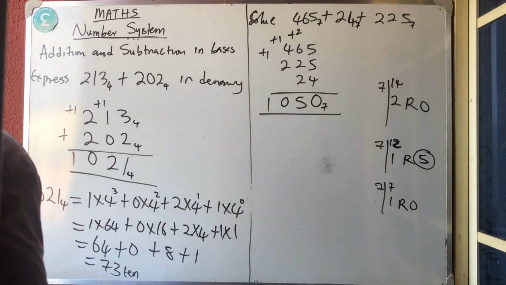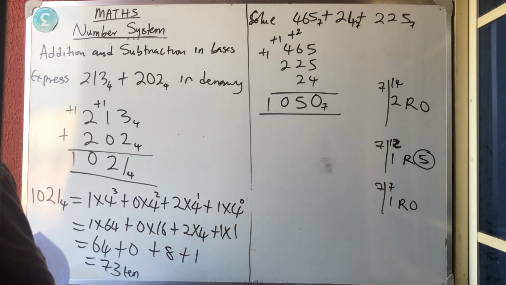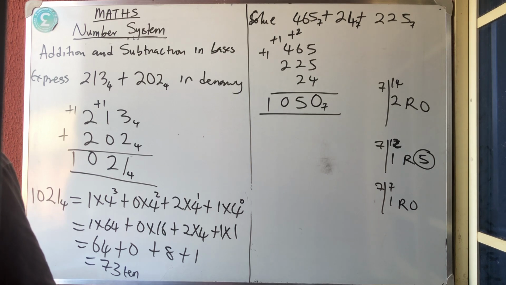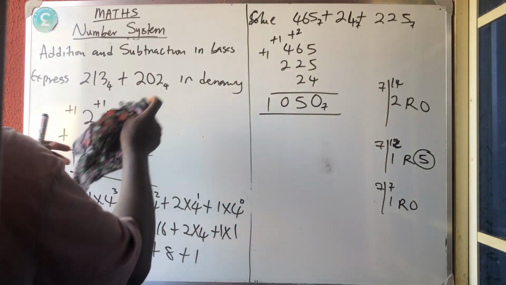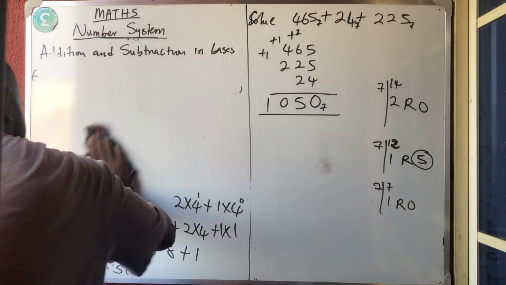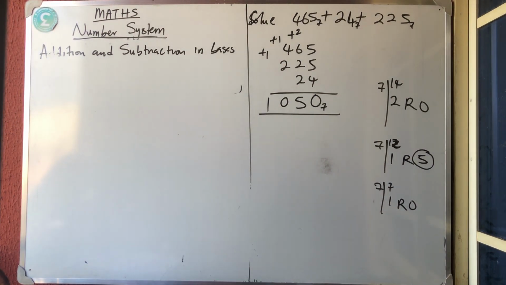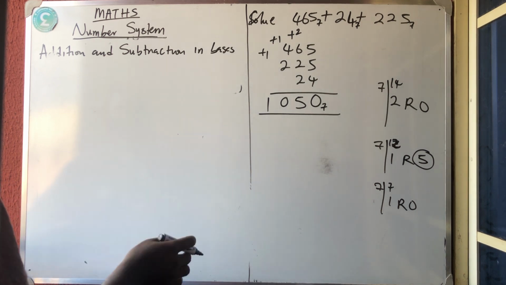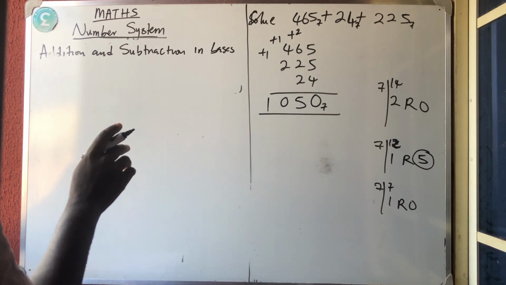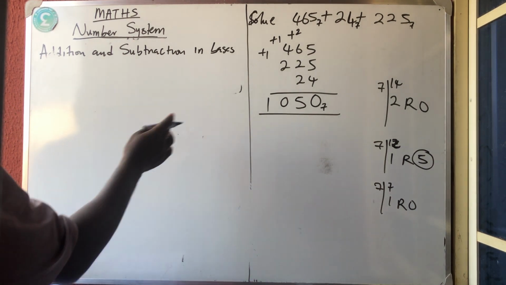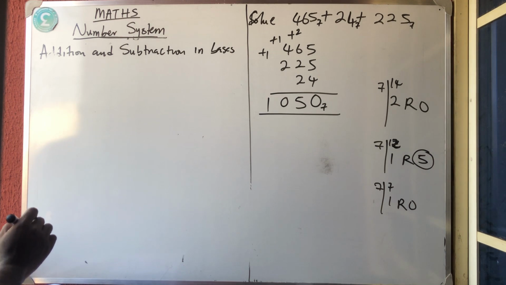So let us find another one that we'll add. We'll just solve 3 questions here, and then we move to subtraction. The next one said, oh, we have not done conversion from one base to the other. We've not done that. So after this addition and subtraction, we do that before we enter multiplication, please. Very, very important. Okay. So let's add another one.